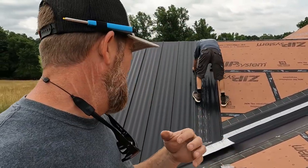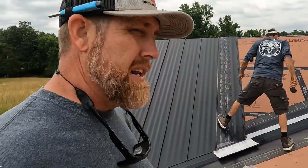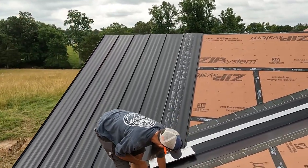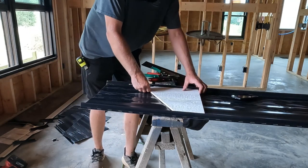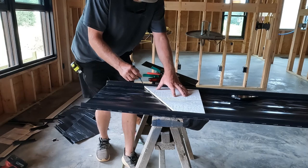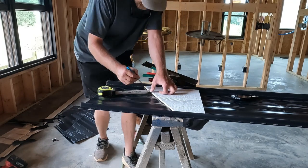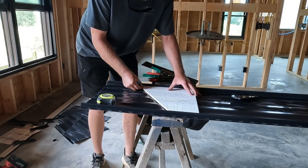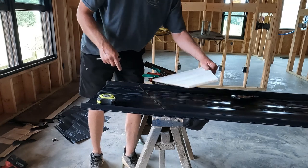So check yourself. I did make a pattern out of wood, and it has been working the past few. We had to adjust a few times to get it, but I think we are on track. So here's the pattern. Just gonna mark the angle, then add an inch. Don't forget to add the inch. Just gotta have the fold under. And that's where we'll cut it.